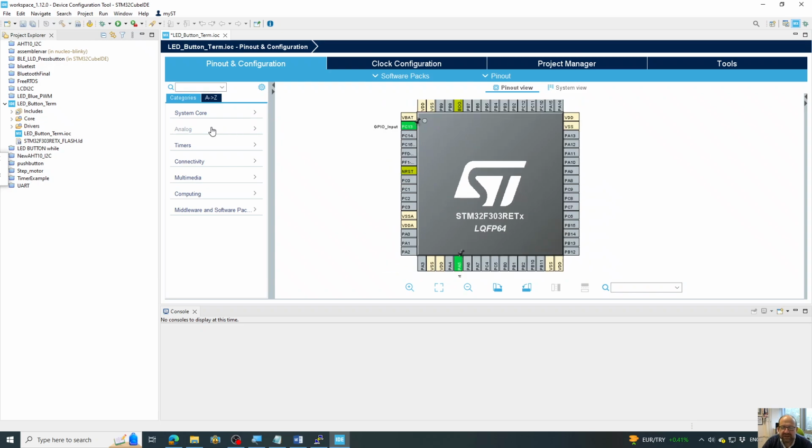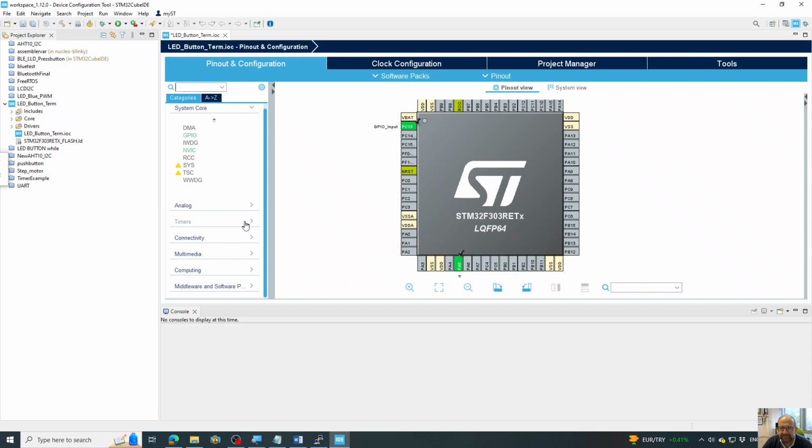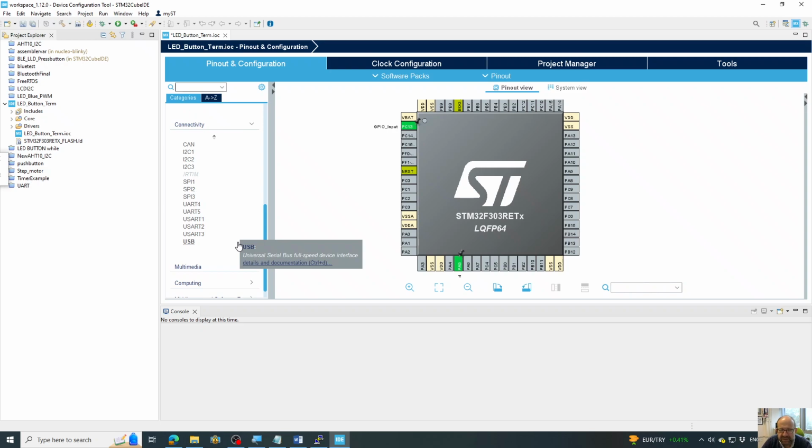And after these are completed, I also have to make some initializations for the connectivity part. So I have to have the UART set up for that purpose, and I know that UART 2 is used for external communication with the outside world.